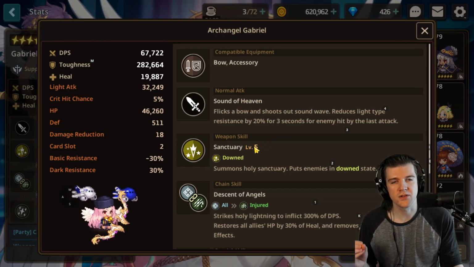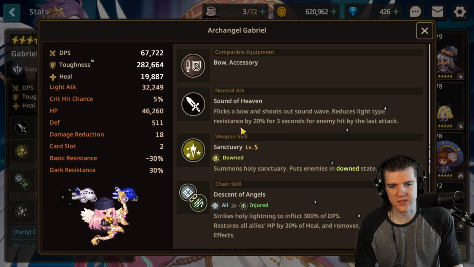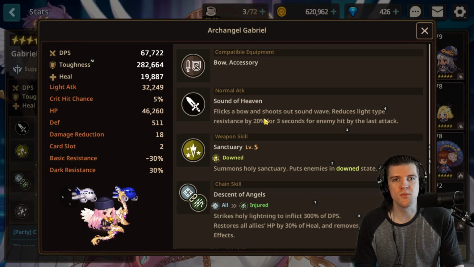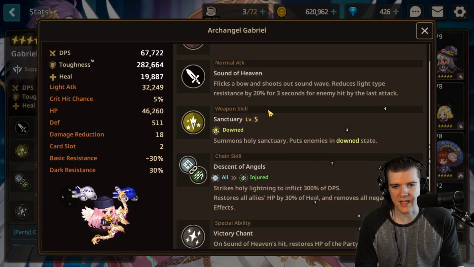As we'll see with her exclusive weapon, you really want to have the exclusive weapon for her, because instead of reducing light type resistance on the last attack, it's going to be every attack. So having that is just so much better that it's really no question why you would want the EX weapon for her.